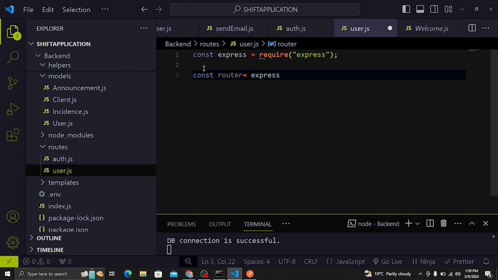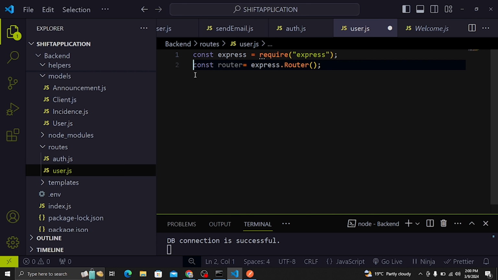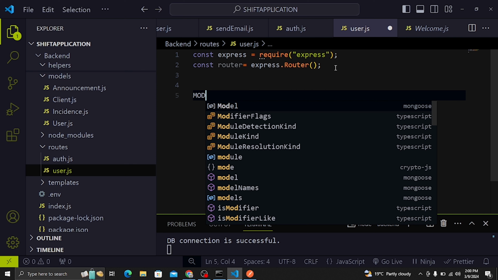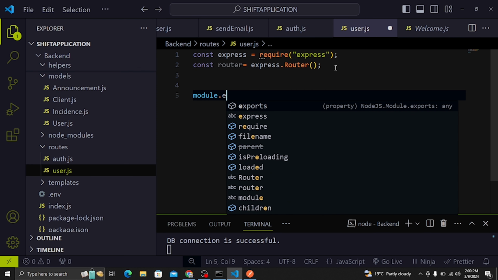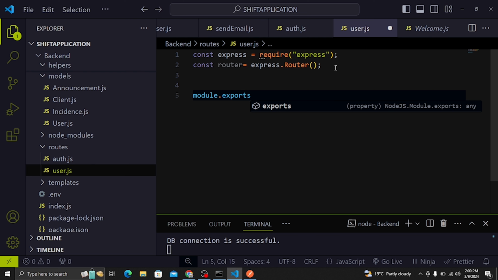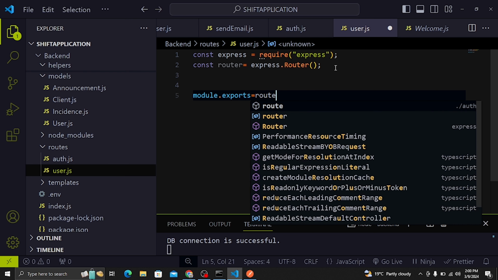So express.router, just like that, is a function. And what you also need to do is export this, because remember we are going to use it somewhere else. So I'm going to say module.exports, and then we need to export our router just like that.